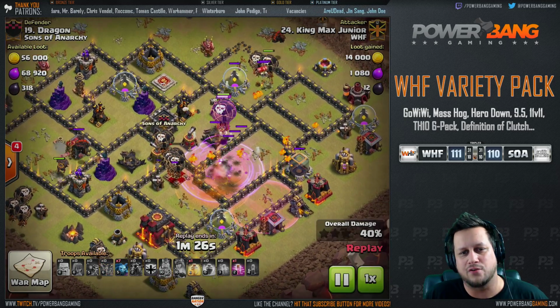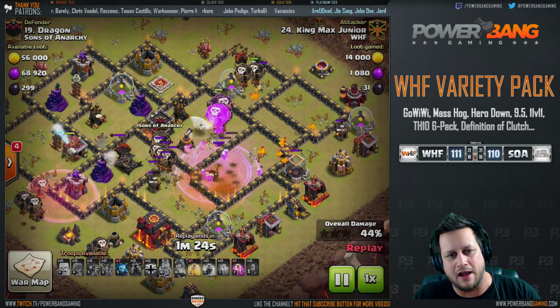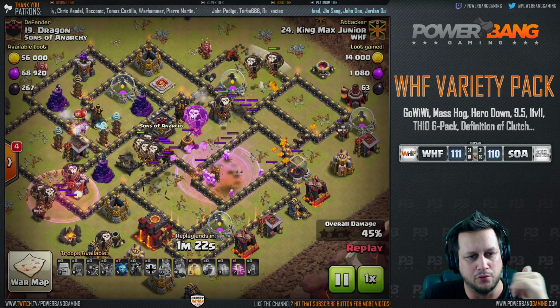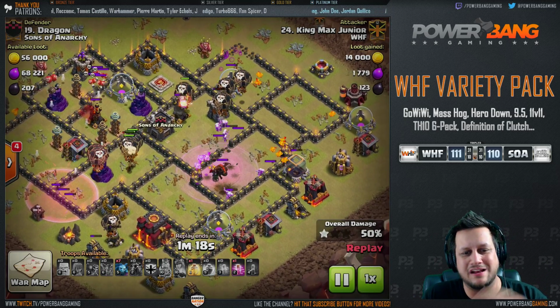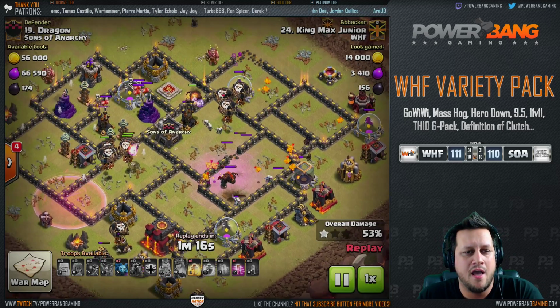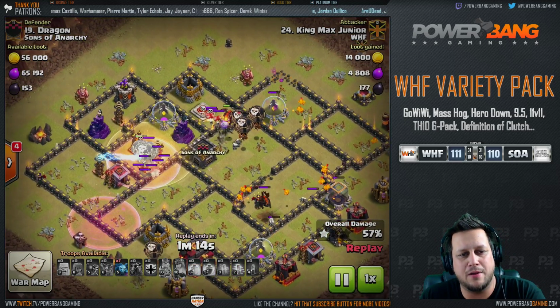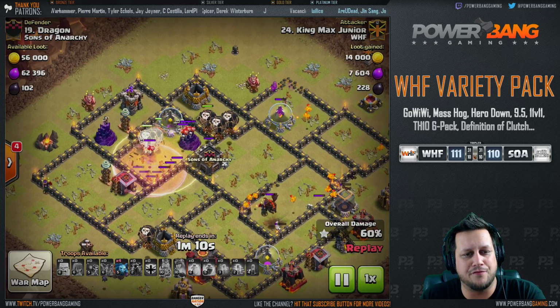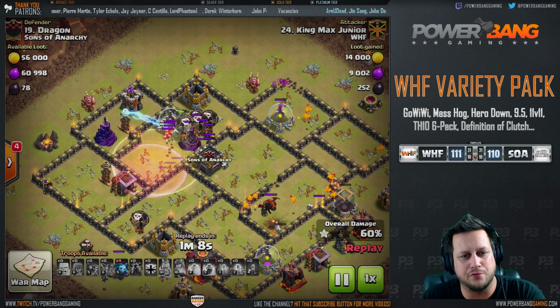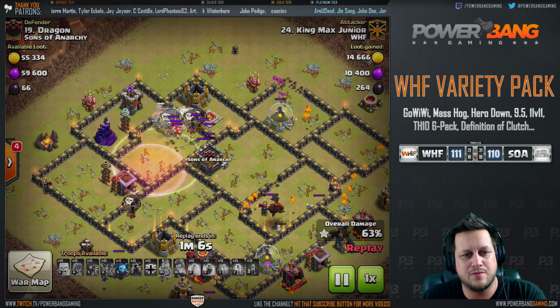Skeleton trap inside of a rage spell immediately takes out that queen. Beautifully done. All right, so now we've got balloons going into this last section. He's got a heal spell here, and check out this heal. He's going to drop it, and that's a lot of balloons in there, taking out the final air defense. Beautiful, beautiful, beautiful raid from King Max Jr.